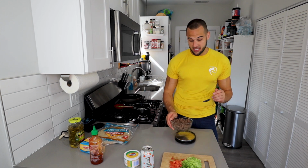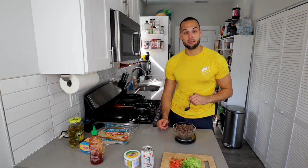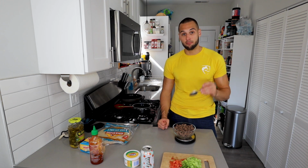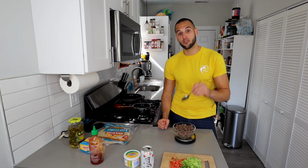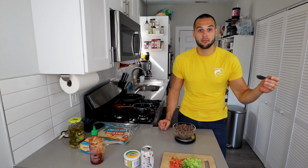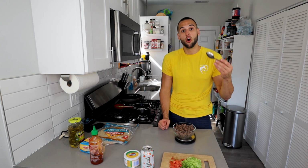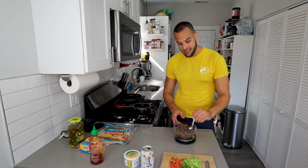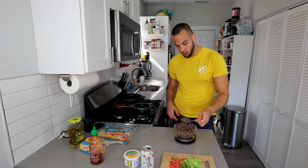The one thing we're missing from this pot here is the hamburger itself. We're gonna take out about 84 grams of burger meat here, because 84 grams of cooked meat is about 112 grams of raw meat, or 1 serving. So we're gonna zero our scale out here, and then we're going to take out 84 grams.